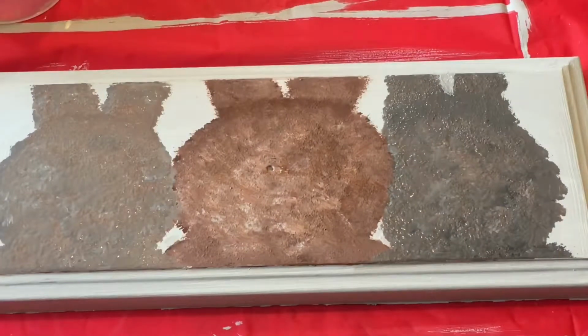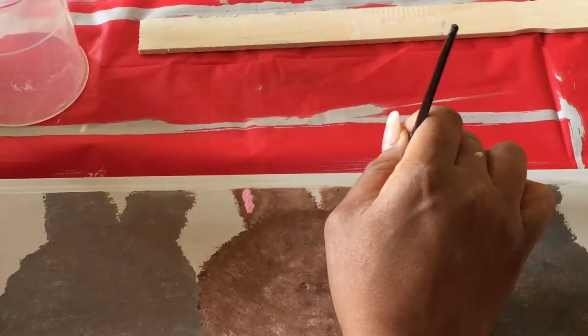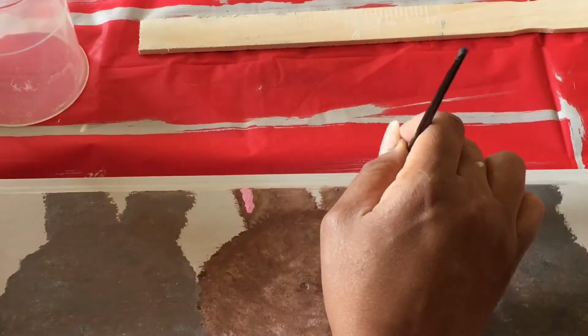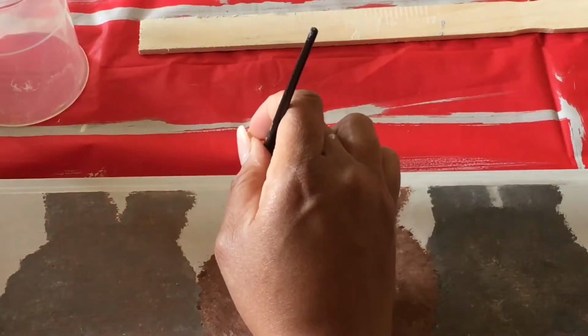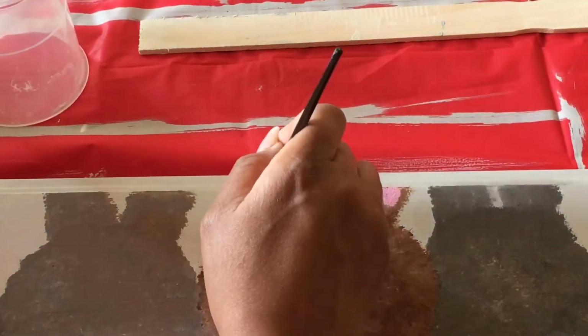I love the way that the painting is looking now. It is a bunch of brown and gray, so I decided, since this is a spring art piece, I wanted to bring some color, and I wanted to make sure I had color in the room. So I decided to use pink paint to paint the inside of their ears. This was a last minute decision, but I think that it turned out really well, and it helped brighten up the painting and made it a little bit more cheerful and playful.